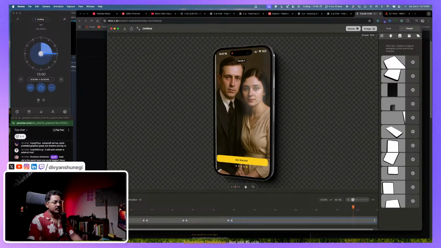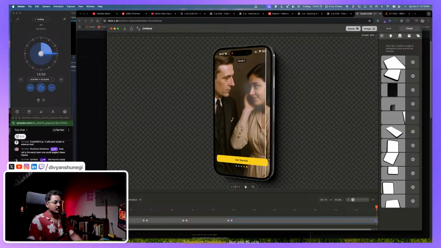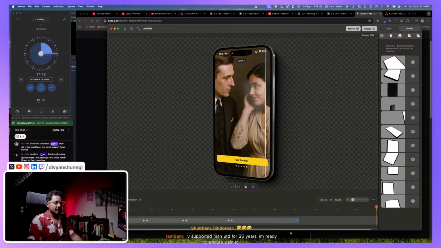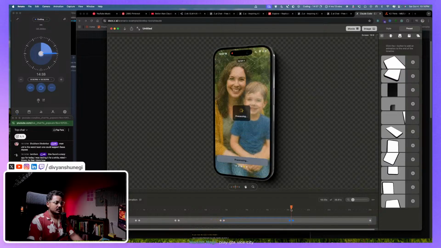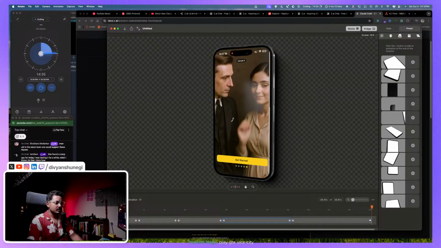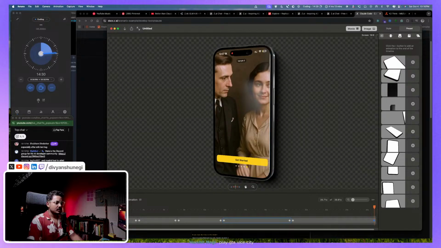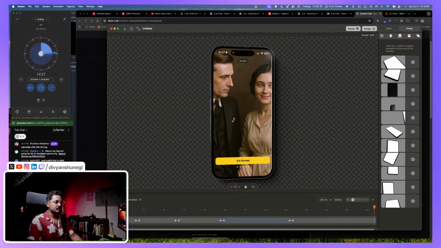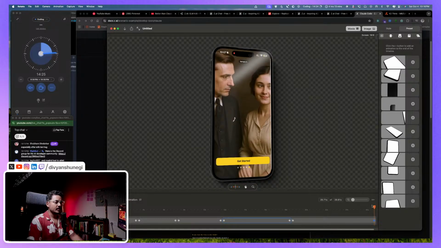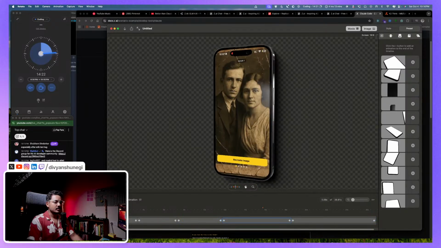Let's reduce it. Reduce this to 18 then, and we'll add another one somewhere here. And here. We'll move it to here again. Okay, let's see now. It's working fine.